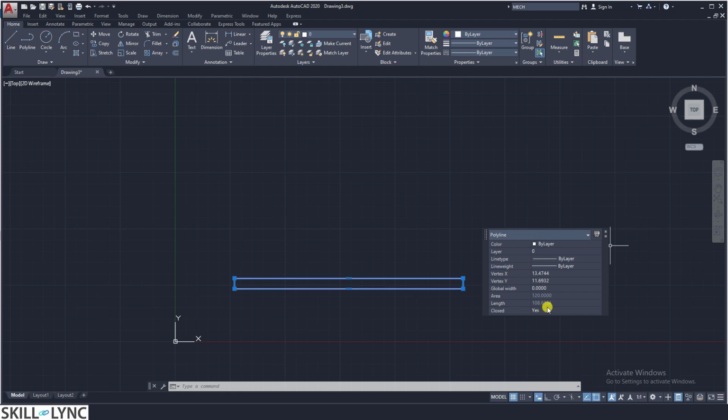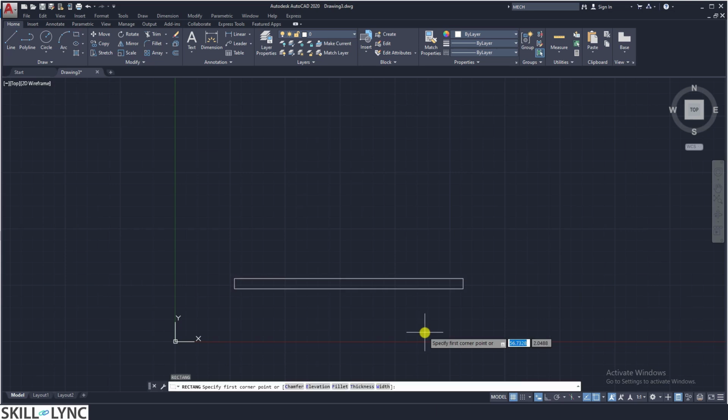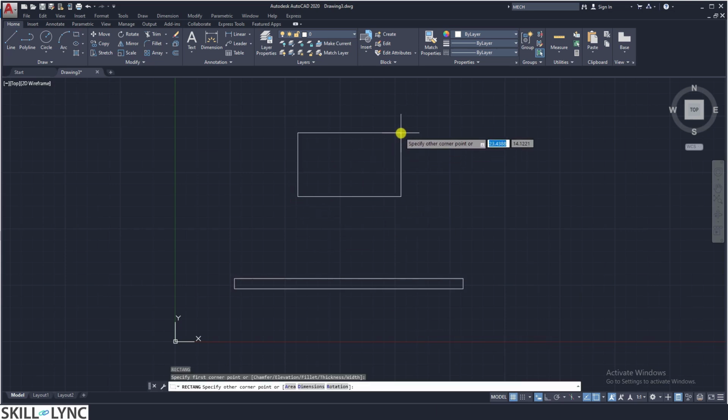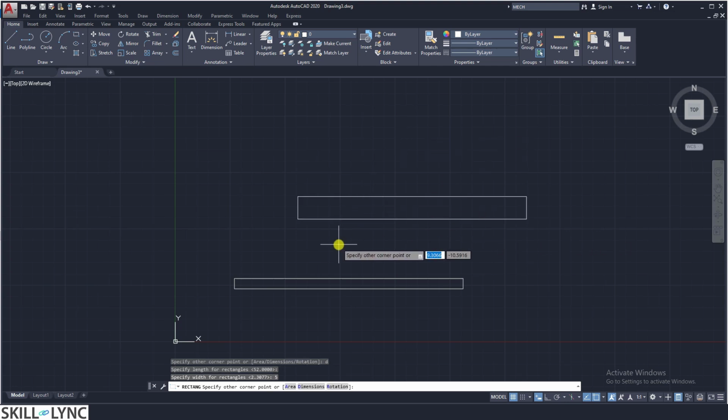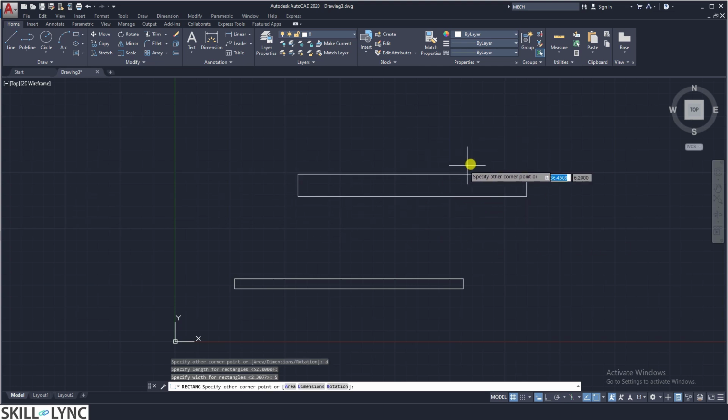Right. So this length is the circumferential length, the peripheral length. So the sides are 52 mm and the width is 2 mm. So totally 108.6 is the total length that is showing in the quick properties. So this is one way of doing it with respect to the area. Let us look into the other one, that is specifying with dimensions. So now we'll give the absolute dimensions. So the length will be 52 and the width will be say 5, and you'll get it based on the start point. Remember our start point was here, so based on the position we can interchange it.